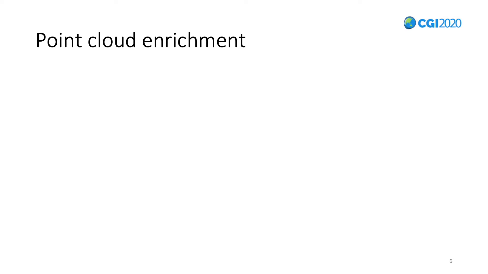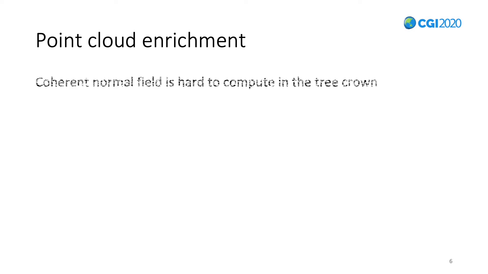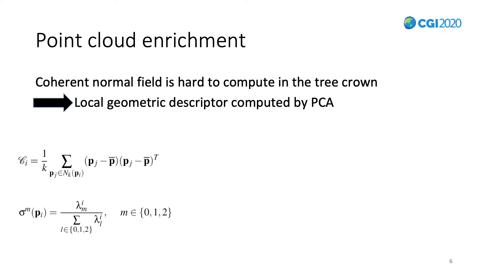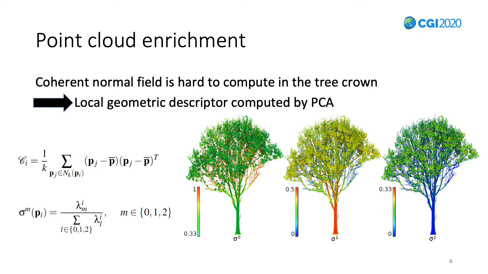The first step of our method consists in the enrichment of the point cloud with local descriptors. It has been proven that classification accuracy can be improved by enriching data points with their normals. Nevertheless, when dealing with point clouds acquired in forests, it is difficult to compute a coherent normal field. In our case, local geometry is more precisely described by higher-order invariants. We enrich the coordinates of our points with the normalized eigenvalues of the local covariance matrix. As illustrated in this figure, those values help in separating trunks and big branches, which have neighborhoods distributed in two dimensions, from small branches distributed in one dimension, and from leaves whose neighborhoods are distributed in three dimensions.